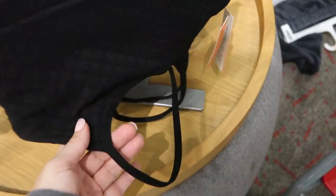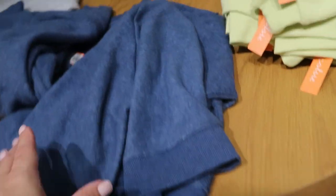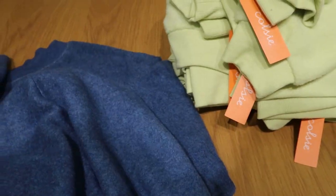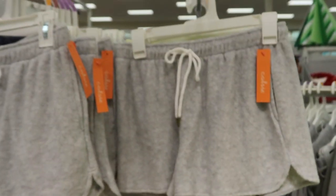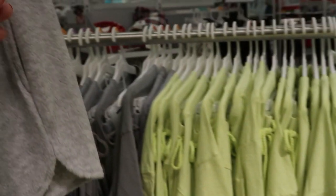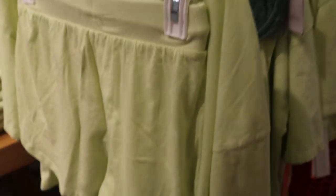Colsey has some new bralettes — they're a crochet style at $13, in black and taupe. They also have sweatshirts that are like inside-out for $20. I love that green, and there are matching shorts for $15. They also have a two-piece cropped set from Colsey — the top is $20.